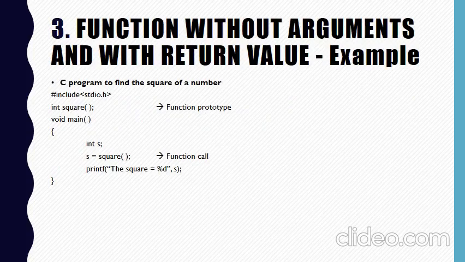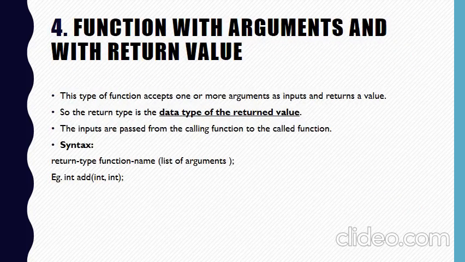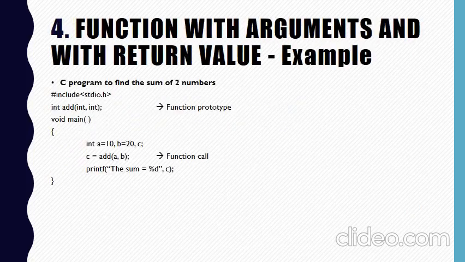So this example is again to find the square of a number. So earlier example மாதிரியே, but it belongs to this function prototype without arguments and with return value. So as usual, you just write the preprocessor directive and then the function prototype. The prototype: int அப்படின்னு return type and the function name எழுதிக்கோங்க. Function then arguments. It is not going to accept any arguments. So here we have the example program for the fourth category of the function, and the function is going to find the sum of two numbers.